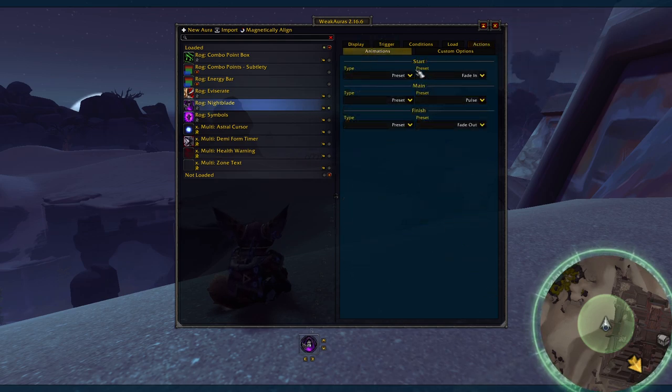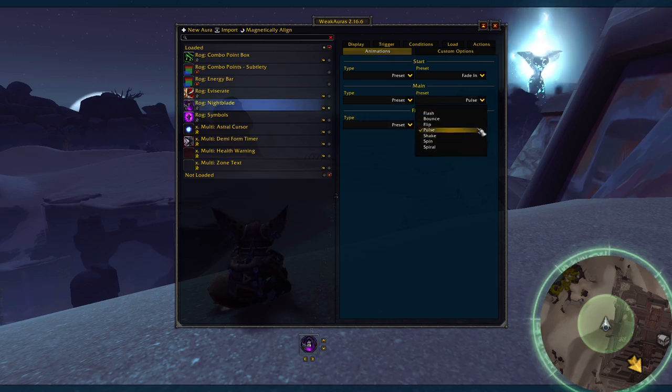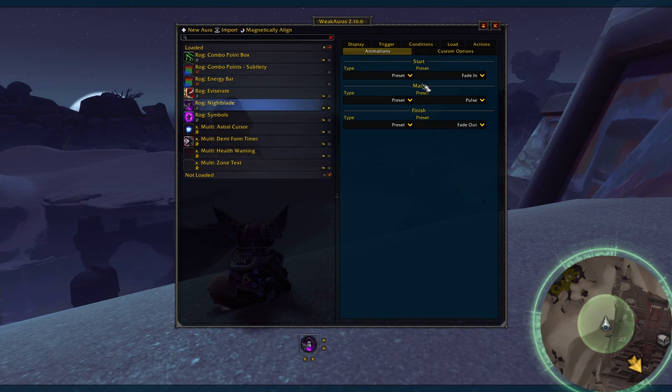The animations tab is also super easy. If you want your weak aura to visually do something, that's this section. I only use the presets. You've got some nice choices for when it shows, leaves, and even its duration. And that's it. Pretty simple. Ta-da! You've made your first weak aura. Not so bad, now is it?